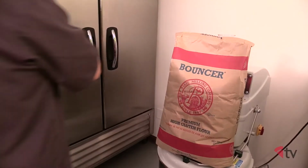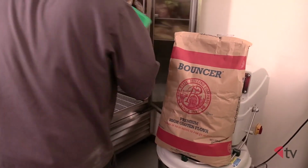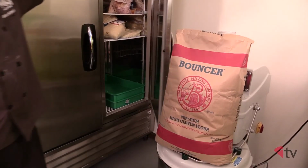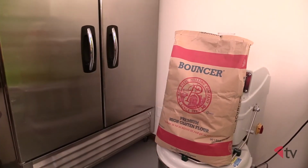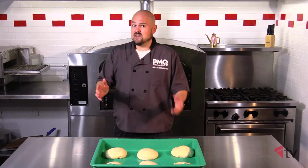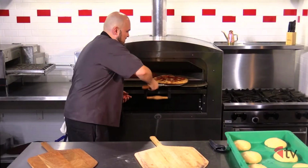Allow the dough to proof for 12 to 24 hours. I recommend 24 hours to allow the gluten strands to completely form and give you a nicer crumb structure and a more flavorful crust after the pie is cooked. And there you have it. Bay State's Bouncer Premium High Gluten Flour mixed in a Univex planetary mixer results in these perfect dough balls. But the final test, of course, is how the finished product comes out. And huzzah, we have pizza.